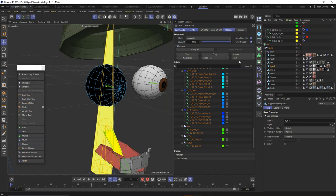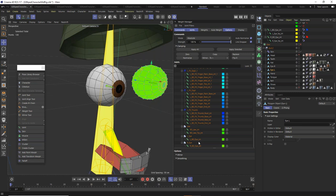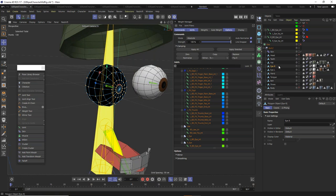I'm sorry. That's a left eye. This is the type of thing that's going to mess you up, if you're not paying attention, and then it'll cause double work for you. So we don't want to do that to the right eye, we want to do it to the left eye. And I hope I didn't do that with anything else on this model yet, because that's going to be a problem. So let me just make sure, yeah. We have the eye right, I'm going to choose the right eye. And we're going to weight that.